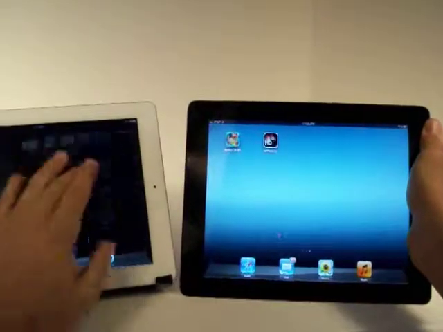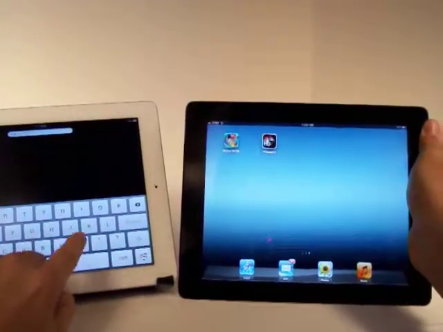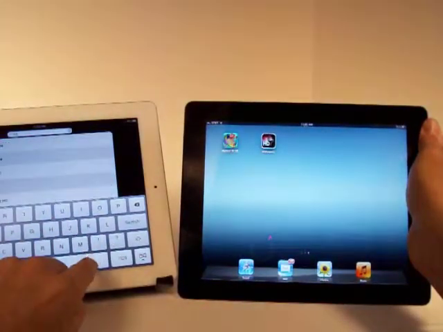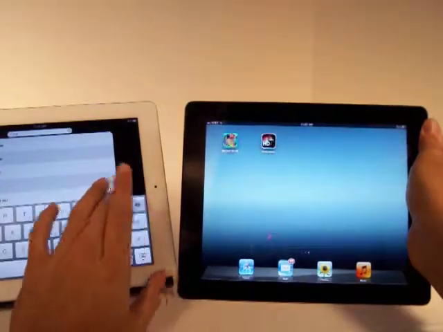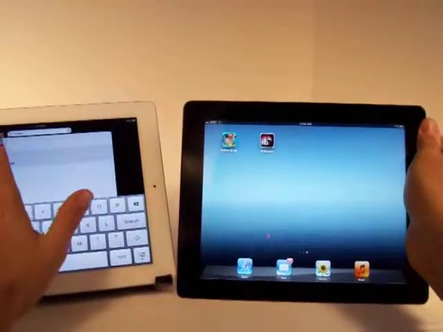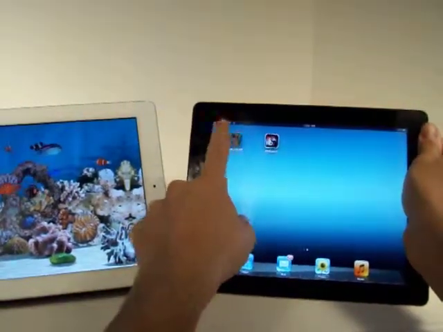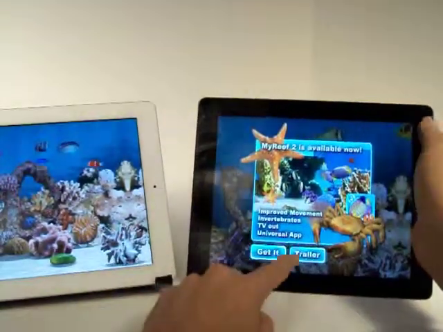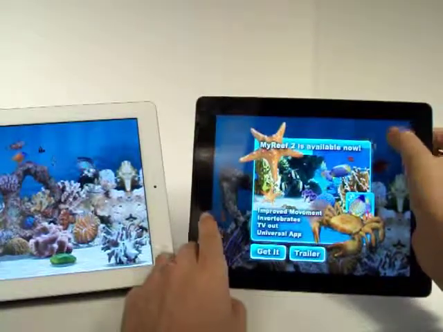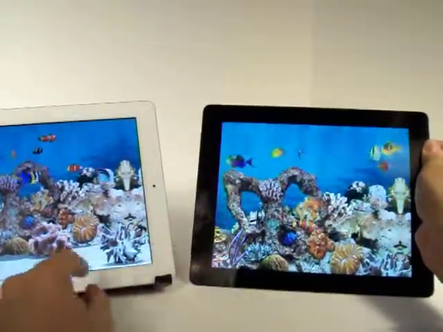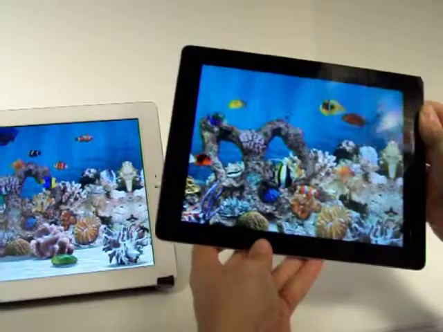Let's go to Spotlight Search. My Reef. There we go. That's an easier way to find things. So we'll go to My Reef on both devices.